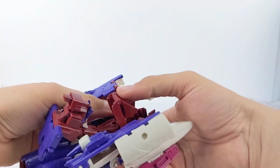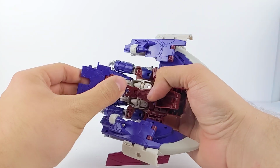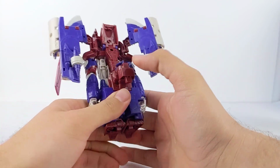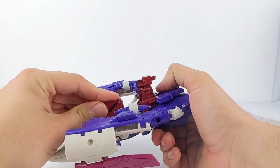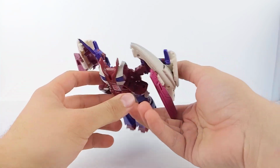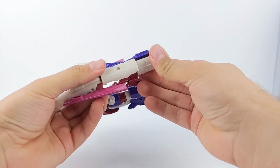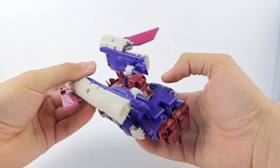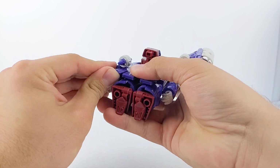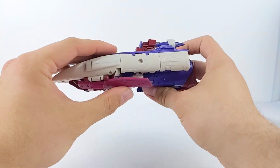Bring this whole section out. Flip that up. Then these 2 slots will go right over those 2 tabs. Just like that. This will come back, flip it, clip into there, and then cover up the face. So down here, it's pretty much the same as Scourge, so extend these out, flip that down, flip that up. Then these will just collapse over. That will plug into there. And then you just flip this over like that.